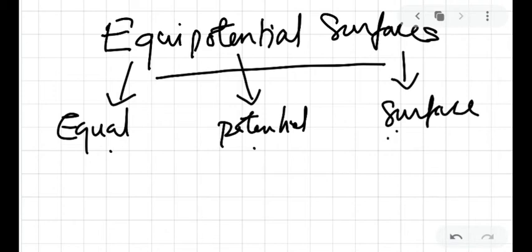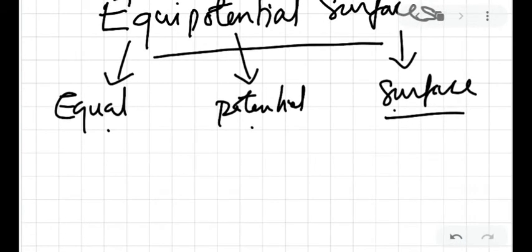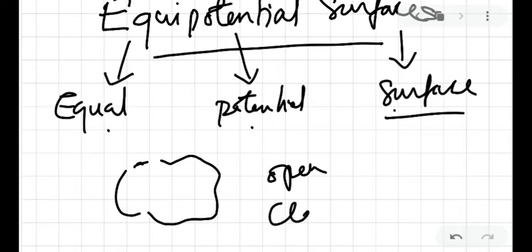Here the surface is actually not an imaginary one, it's just there. We do not see it. It's invisible. It's sort of like a locus of points in 3 dimensions. A locus of points could be anything, like a line, a surface, or even an entire space. Here in this case it's a surface. A surface could be an open surface or a closed surface. The best example of a closed surface you might have studied are the Gaussian surfaces.